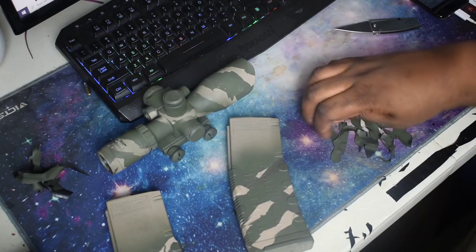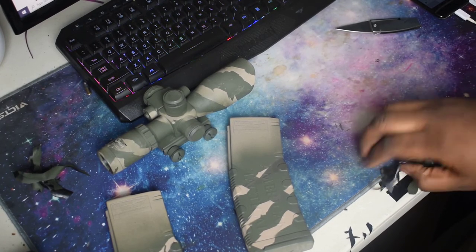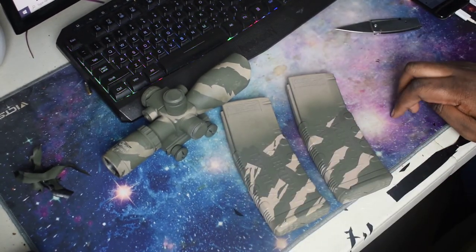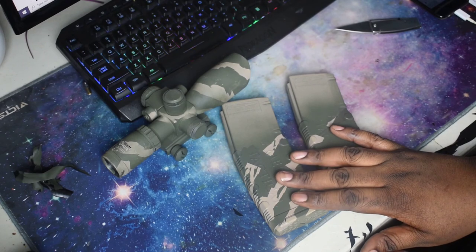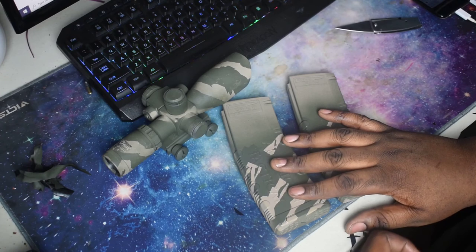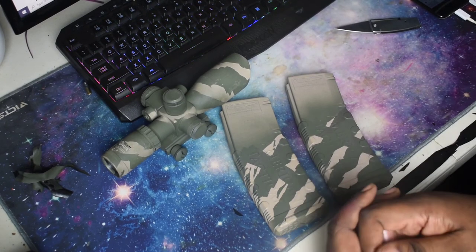But yeah, man. If you guys have any tips on other paint jobs you've done, definitely leave them in the comments. Like I said, these are just pieces. I'll try to do a video fairly quickly of the AR that these are going on. I still have some Picatinny rails coming in that I have to spray, but I'll probably just put those on the gun and spray them while they're on the gun. But yeah, this is it, man.